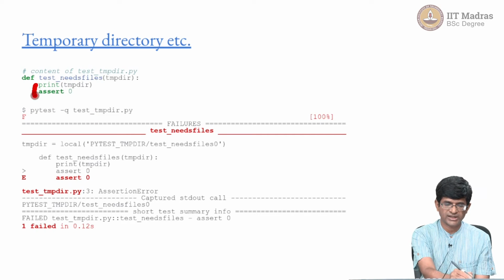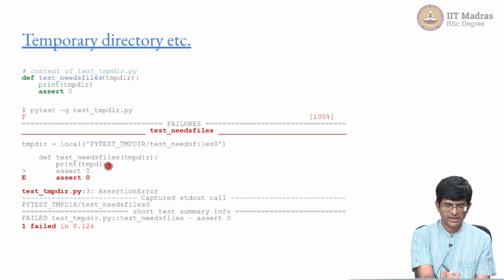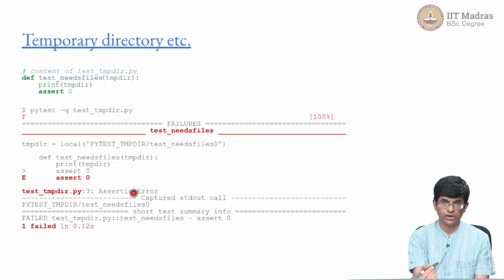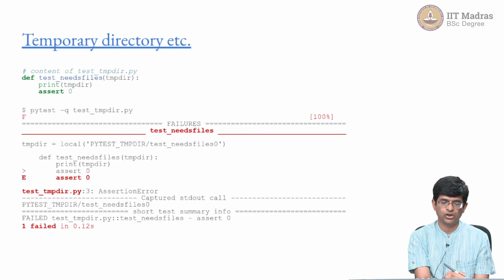But it also prints out everything else that it had over here. So it prints the temp dir, for example, and it says that it came here and it finally failed because of the assert 0, right? So the captured std out is this value pytest temp dir slash test file test needs file 0. It has basically created the temp folder for you, which can be done automatically. The bottom line is Pytest is taking care of creating an extra folder for you, guaranteeing that that folder does not accidentally delete or remove anything which already exists, so that you can use it for some temporary thing, and after the test is completed it will automatically remove that folder.